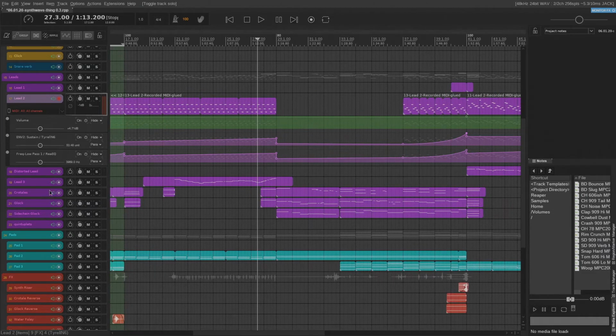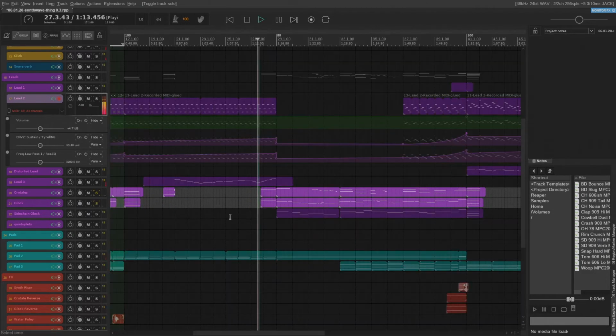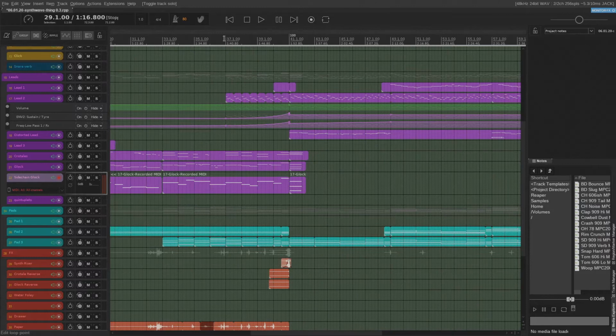To bridge into the next section here, we're doing a bit more metric modulation. 1, 2, 3, 4, 1, 2, 3, 4. These are going at quintuplets against everything else, but at a slower pace, and it takes a little bit more time for them to get through. And then how do we get out of this section? Again, metric modulation. Now we can hear the grouping of 5 here.